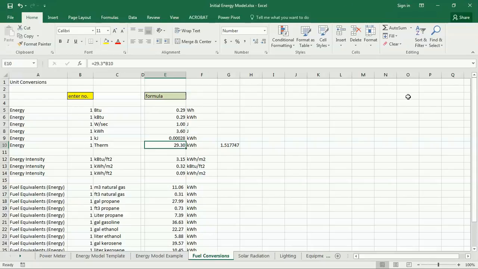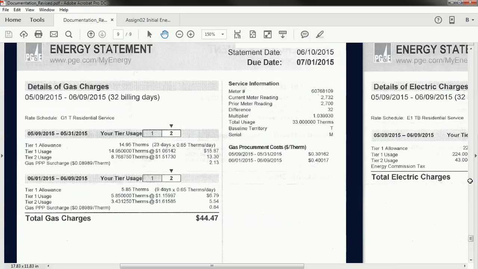And it says here that 1 therm is equal to 29.3 kilowatt hours. In this case, for this bill, we have 14.95 therms plus 8.77 therms, that's from May, and then we've got a little bit extra here, 5.85 and 3.43. The total actually shows up right here as 33 therms, so that's what I'm going to divide by.